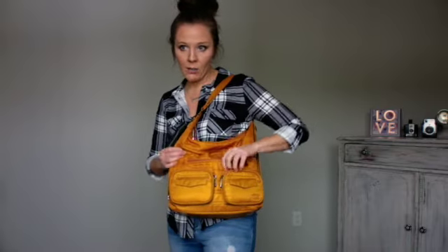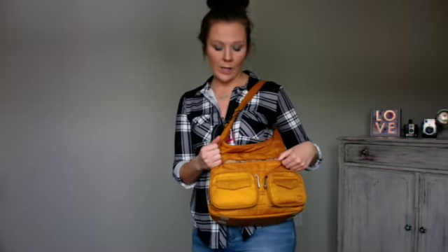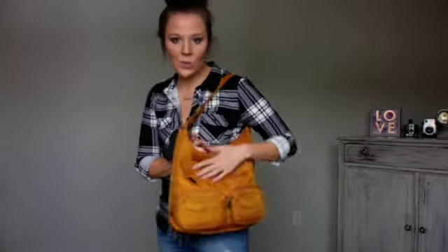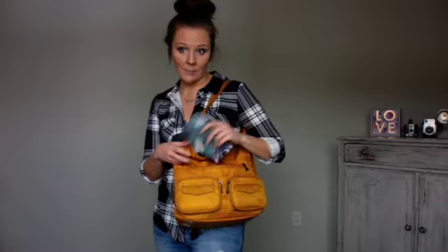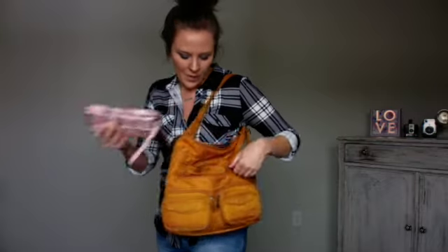We have got a pocket right here on the front — this is the RFID pocket. I have in the past kept my wallet in here. The Tram actually fits really well in here; the Kickflip not so much. So if you want to use the main interior of the bag for books or clothes or whatever, you're better off to use the Tram and just stuff it in that front RFID pocket. At the moment I'm just using my new camo rose Kickflip which I love, but it doesn't fit in here as easy — it's a little bit too wide. So that stays in the main compartment and I just keep my sunglasses in here.